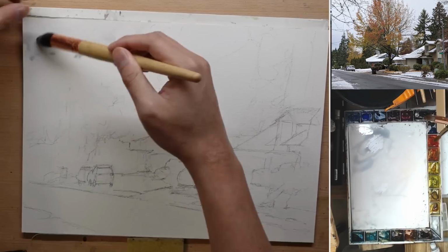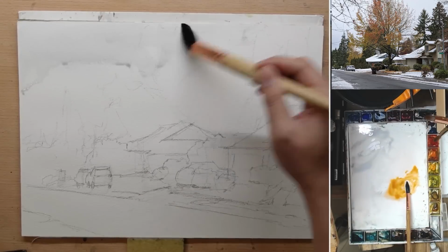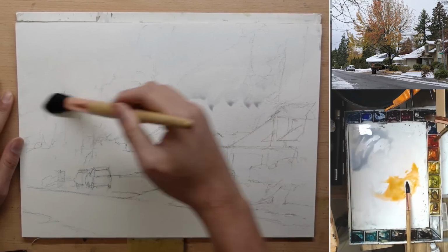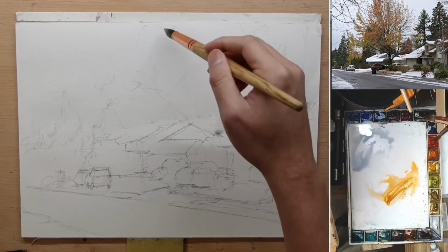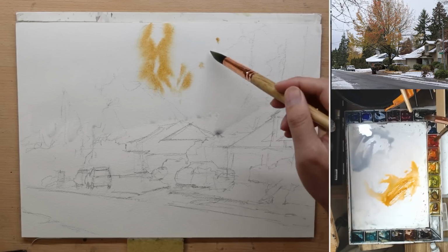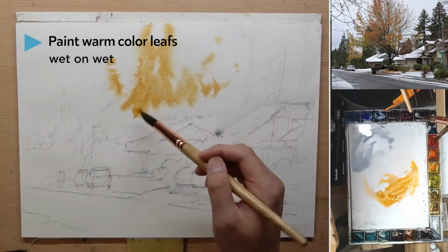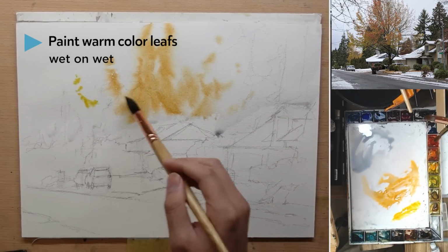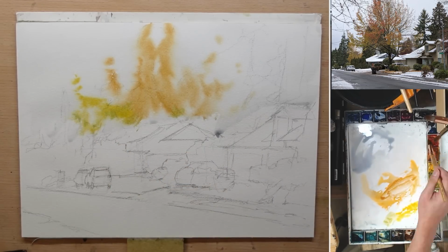So I start with the sky, but the sky is a very light, overcast day sky, so it's mostly very light. So I just painted with a very, very washed out, cool gray color. The important thing here is to start introducing some yellow colors for the tree. And I want to do that wet onto wet, so the color and the shape will be soft. So put those colors in there.